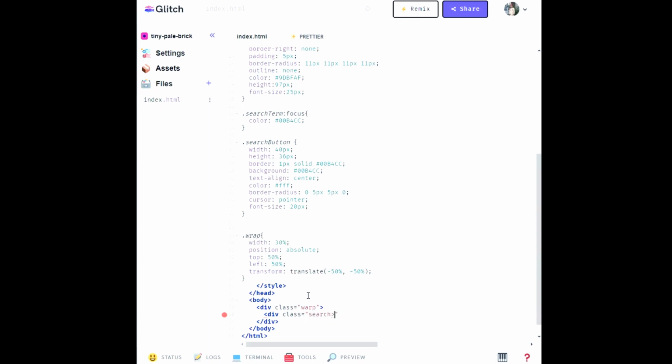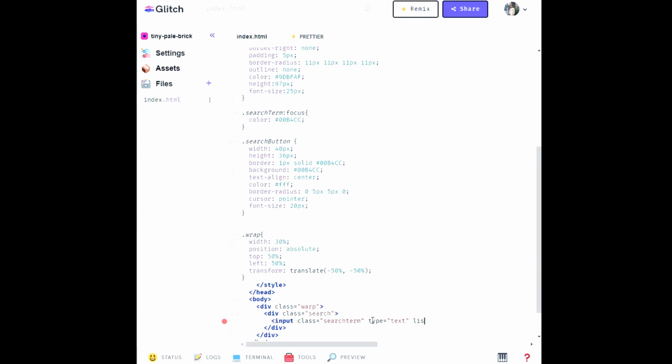Inside that div, we're gonna have an input with the class equals search term. These are very important parts. Input class equals search term. We're not gonna end it there. We're gonna do type equals text.